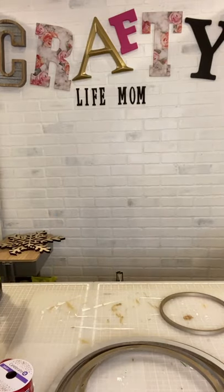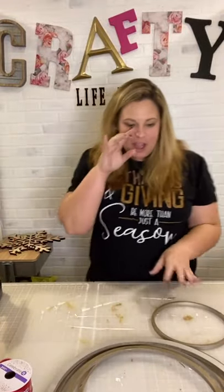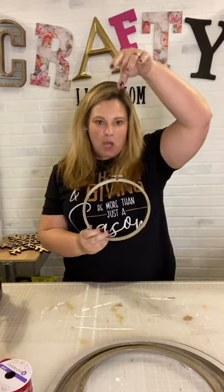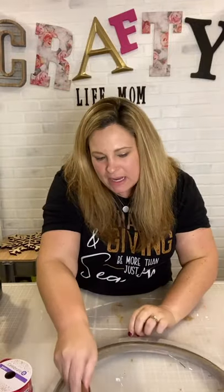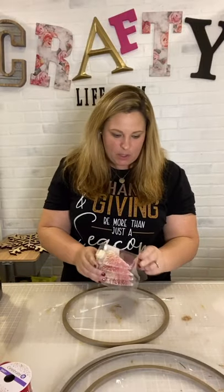There's a thing happening on my camera, just want to make sure it's out of the way. Okay, sorry about that. If you're joining me, I'm making what I'm calling ribbon ornament wreaths. I want to hang them with a long ribbon — maybe six or seven inches — and then have a bow here kind of draping over a little scene of trees that I'm going to create inside the hoop. I'm going to start with the medium one, because this is something that was going on in my head and I haven't fully mapped it out.